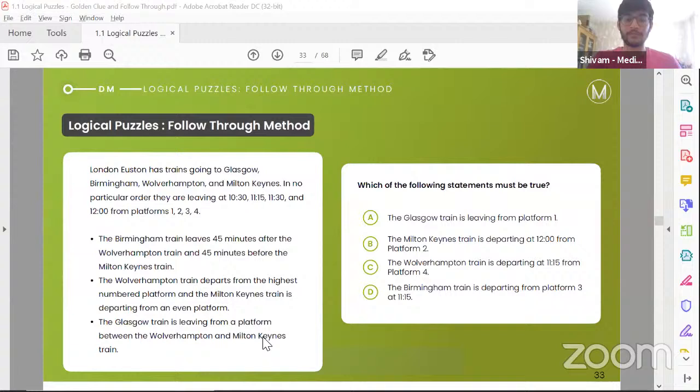Yeah, perfect. If you've only got 10, 15 seconds, you can see that Wolverhampton and Milton Keynes have been cropping up constantly. If I had 5 seconds on this question, and it was the last question in my decision-making part, and I quickly read through and noticed Wolverhampton, Milton Keynes, Wolverhampton, Milton Keynes, do you know what I would do, Mohit? I would just choose the answer between B and C because it mentions Milton Keynes and Wolverhampton. Again, this is really, really quick guesstimating that I'm doing.